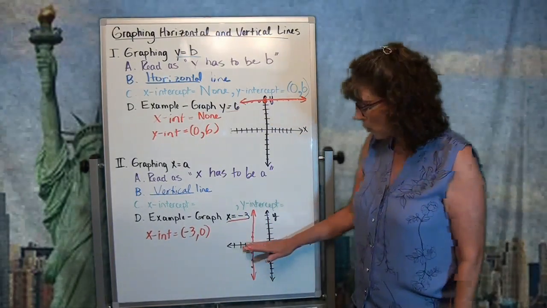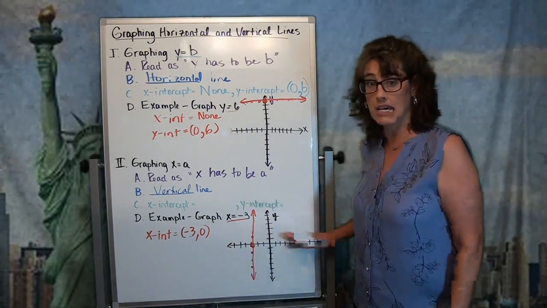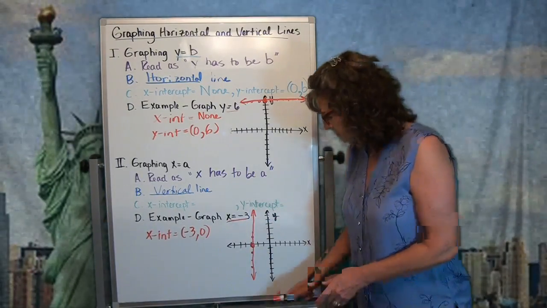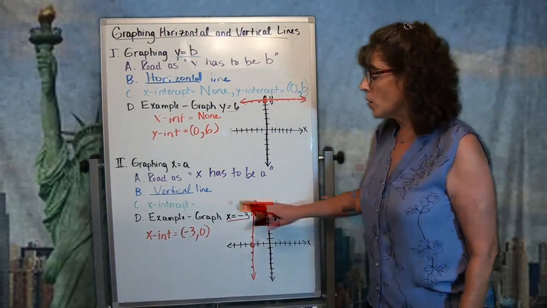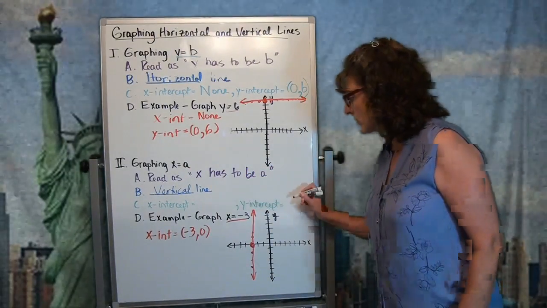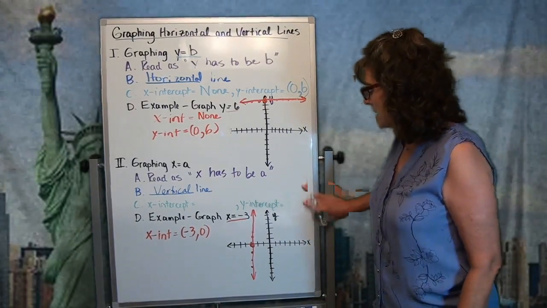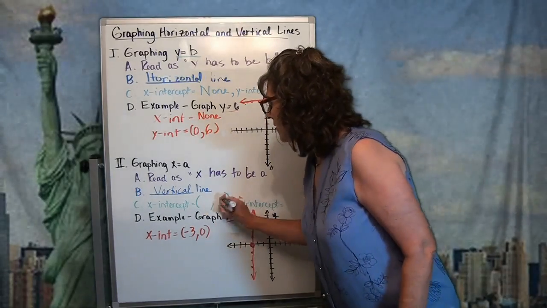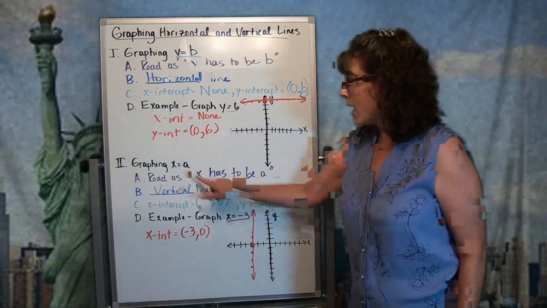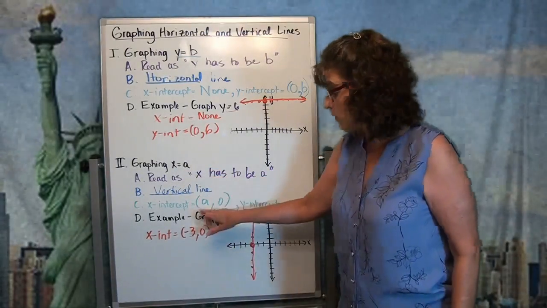And just like we said before, on this x-axis, there is no up or down movement. Any point at all on this x-axis, any of them, there's no up or down movement. So that means that the y-coordinate is going to have to be a 0. So like we said before, in a general sense here, when you've got that vertical line, meaning your x has to be whatever that number is, you are going to have a y-coordinate of 0. I'm sorry, not the y-intercept, the x-intercept. You are going to have a y-coordinate of 0 because anything on this axis has no up or down movement. The y-coordinate is going to have to be 0, and whatever this number is, that's going to be the x-coordinate of your intercept, because this says x has got to be whatever that number is.